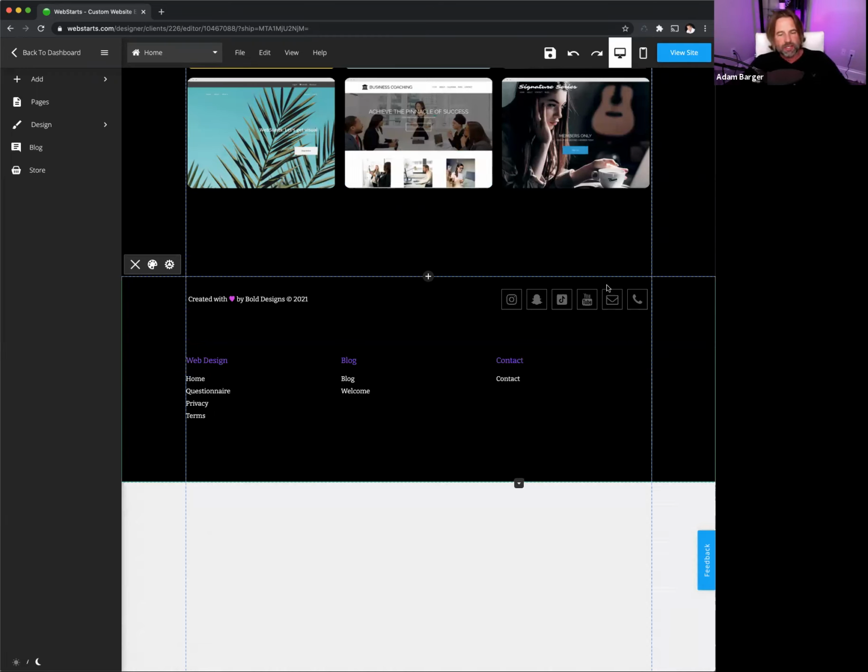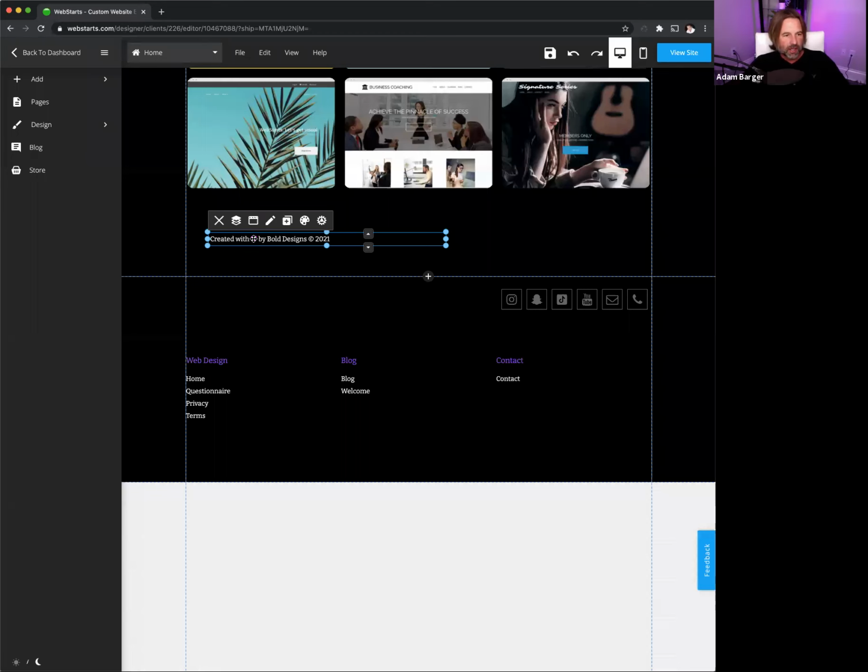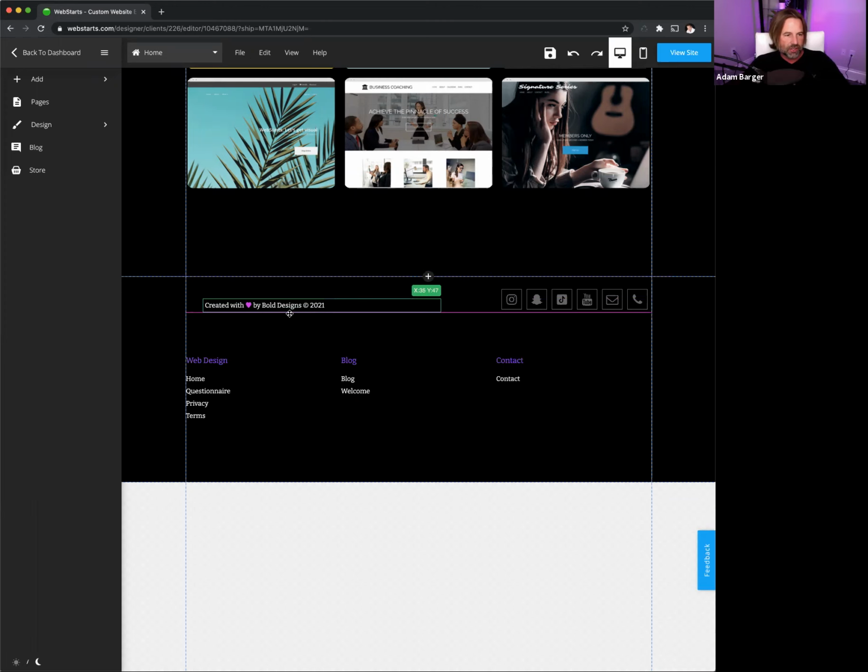section below this dotted line. It works just like the header. Things that you drag into the footer appear at the bottom of each page of your website. So here I have this little tagline that I created, and I want to drag it into my footer. Now notice when I drag it down to the bottom of my body, this little tab comes up that says add to footer. You're going to want to click that to jump it into the footer.